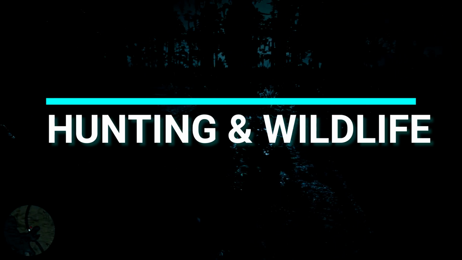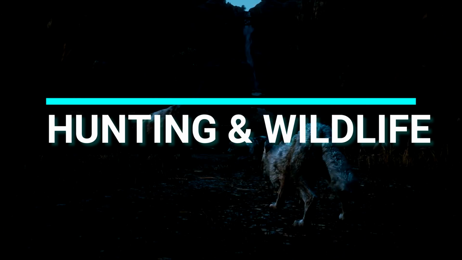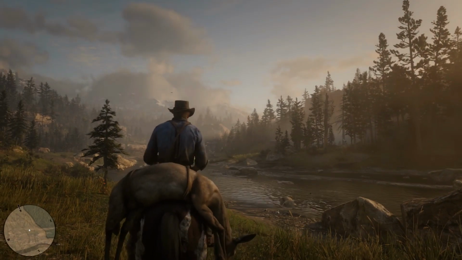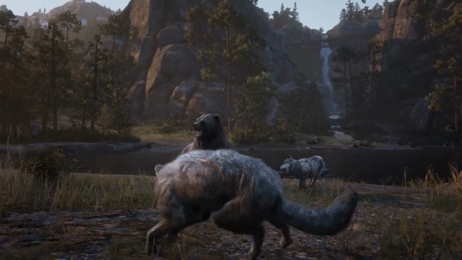Another interesting point was the horse can now carry kills and carcasses on the back. We saw this in the first Red Dead Redemption with people being hogtied and brought in for a bounty, but it was never done with animals.